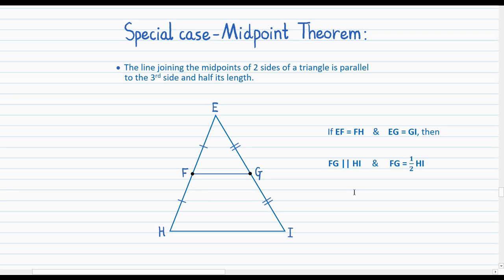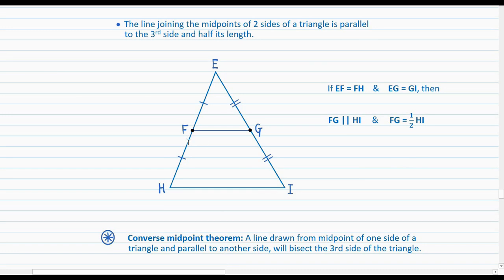So it's not really any new information, it's pretty much the exact same midpoint theorem from before. But I think the new thing is you just need to know in your head that it's a special case of the proportion theorem. And that's pretty much it. Then as I had mentioned, for the general proportion theorem, you should also be able to recognize the converse of the midpoint theorem, which is a line drawn from the midpoint of one side of a triangle and parallel to the other side will bisect the third side of the triangle. So it's just the same as the midpoint theorem, just looking at it from another direction.